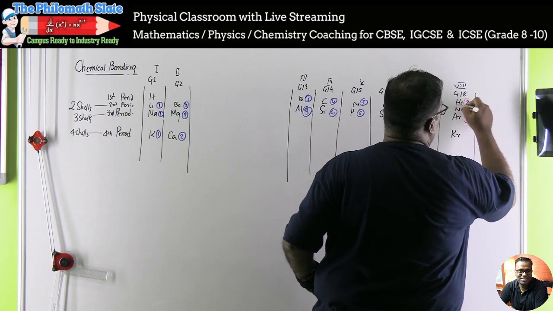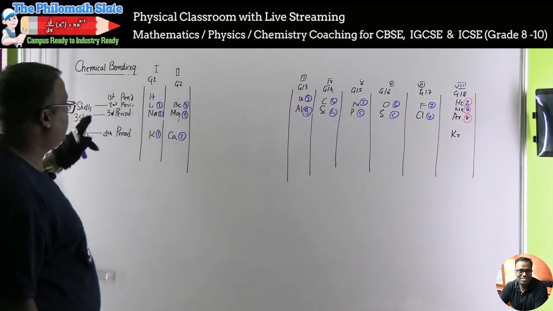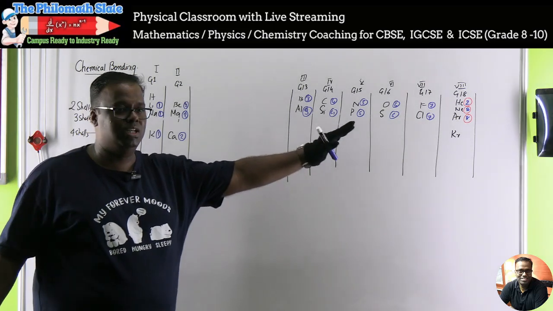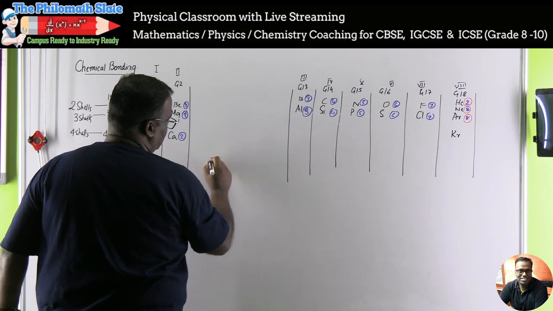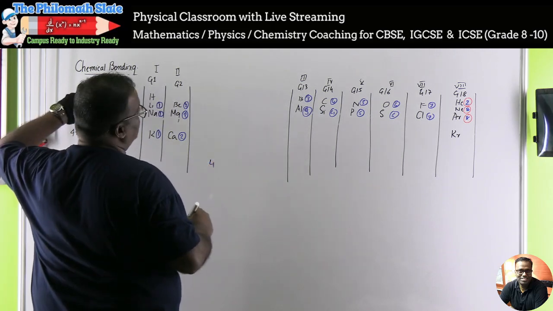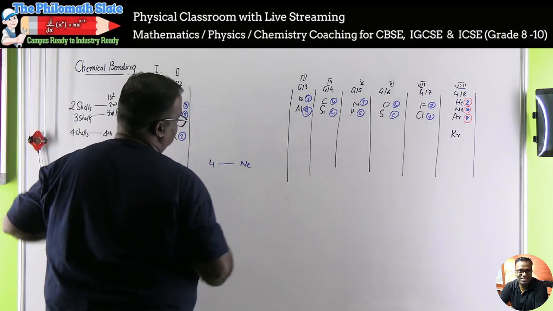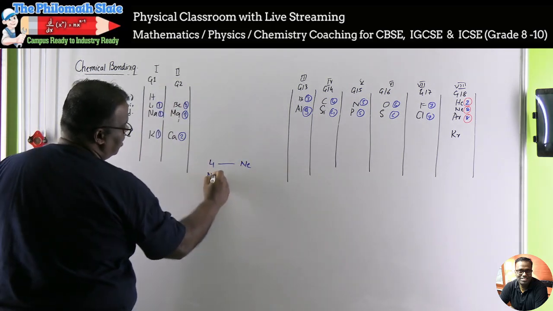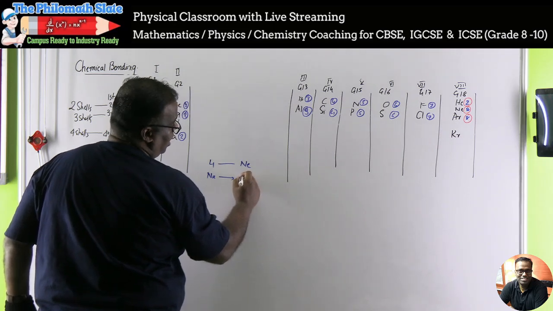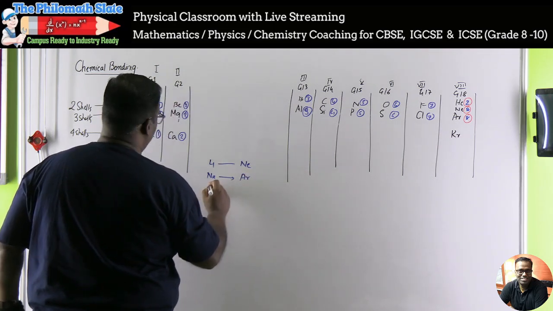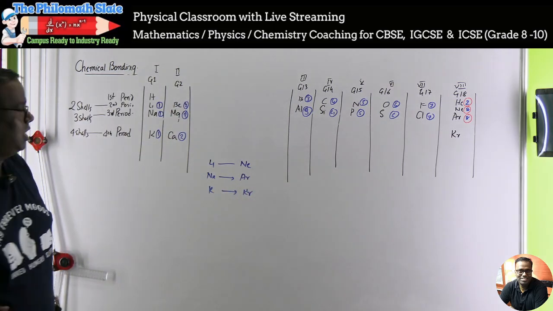Clear? This is what everyone is trying to strive for. So if you know the mathematics, it will become easy. Now, everyone has a rat race to become the nearest one. So let's plot some nearest. For lithium, if you see lithium, it's in second period. So lithium will try to become neon. Sodium will try to become argon. And potassium will try to become krypton. That is the race.